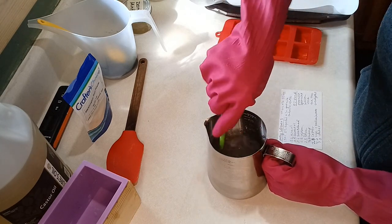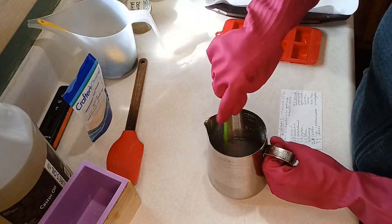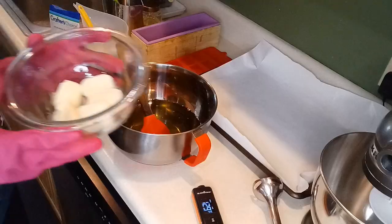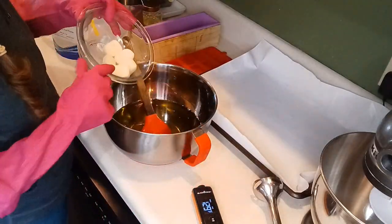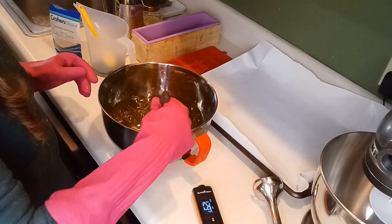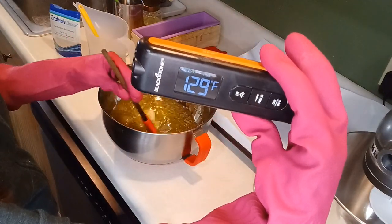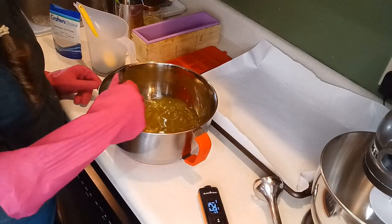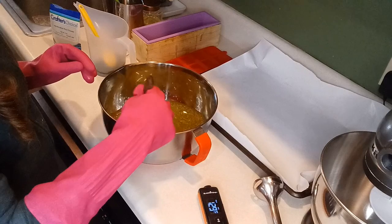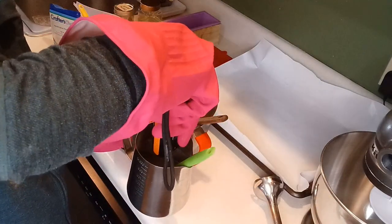So once I'm done with my lye solution, I have everything ready to go for my soap besides the little extra stuff. So here's my goat milk cubes that I'm adding in with my hot oils. The oils are at 129 degrees, but after adding in these frozen cubes, that should bring down the temperature just a little bit. And the sugar that's in milk really gives a nice lather to soap, which is part of why I'm adding it in, especially since I'm using these as shampoo bars. So my lye solution is at 102.